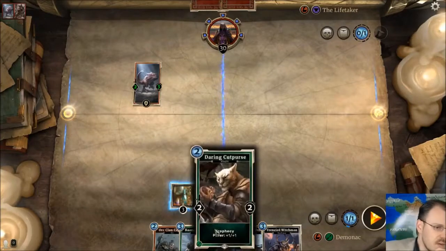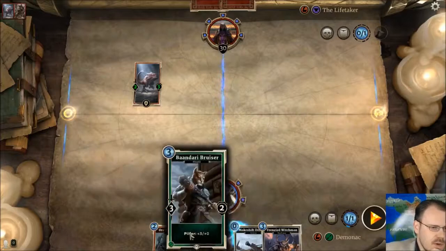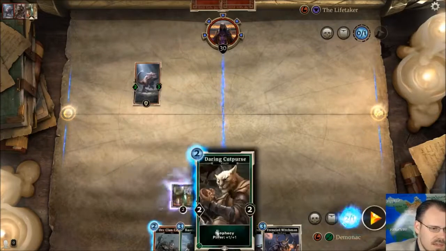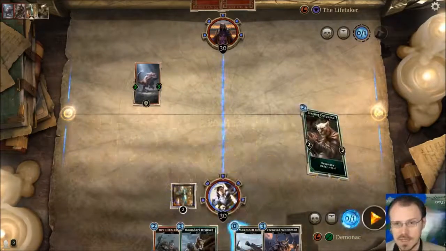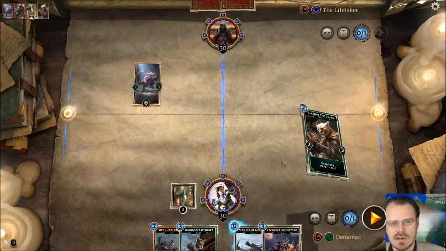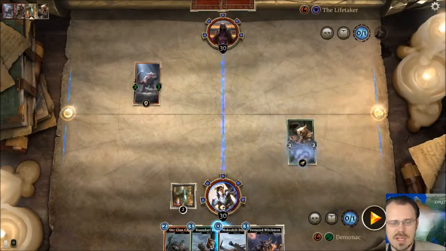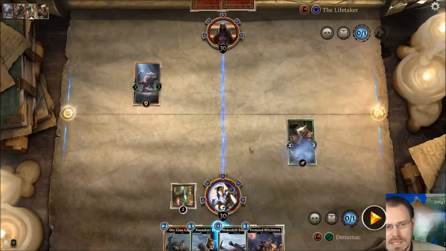And, let's see, so I could coin out the Daring Cutpurse. I'd like to do something about that, but I gotta coin out the Daring Cutpurse and stick him over here in the cover lane, because he's one of those cards that can just run away. He's got Pilfer, which is his trigger, Pilfer +1/+1. Pilfer triggers whenever he damages the opponent, so he can just snowball, keep making himself bigger as he hits things.